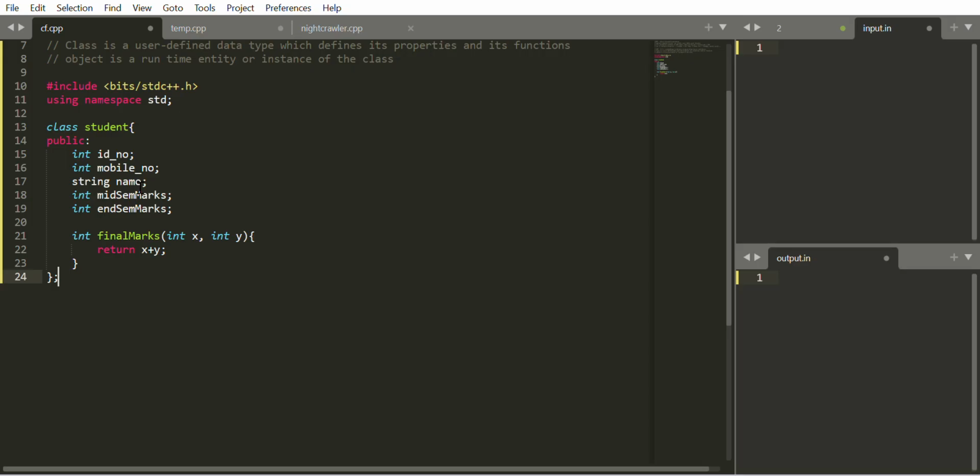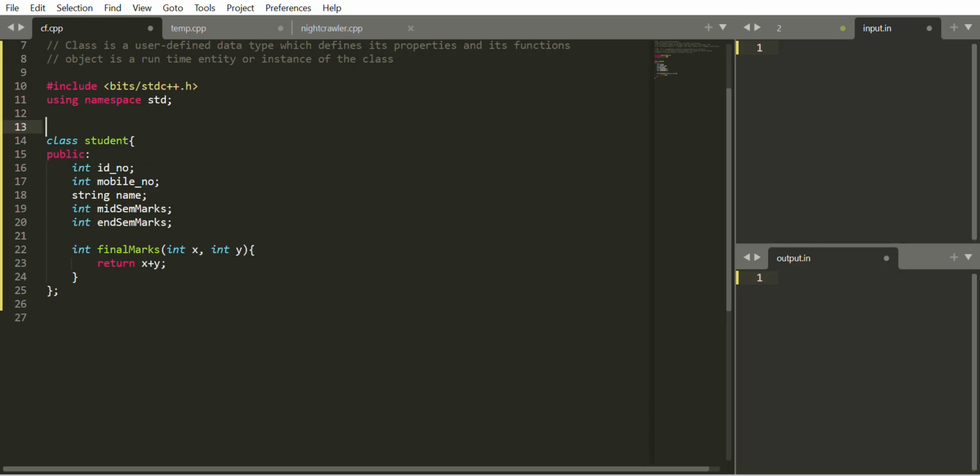Okay, but if in future we have to create, let's say, 100 objects, we would have to write 100 lines for those, or we can also use the loop concept. But for now, let's add the object. Okay, so for now I will only create one object. So we'll just add it after the creation of the class.